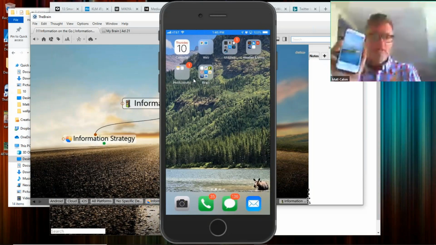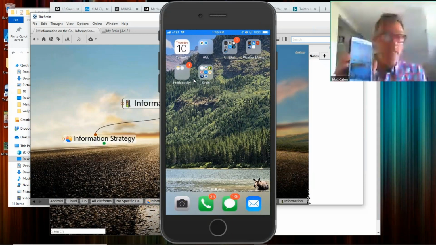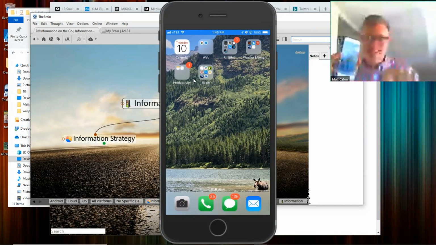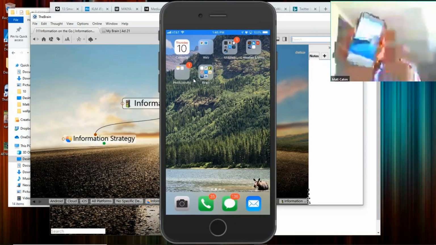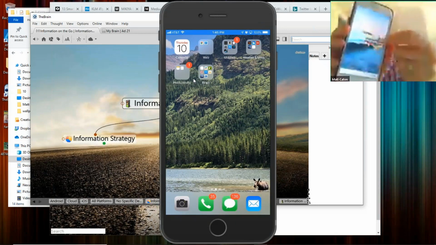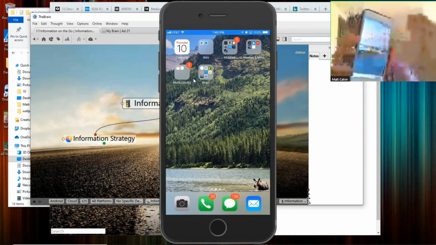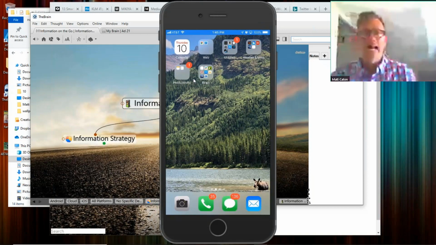I'm about to tap on the brain icon. We have an iOS app and an Android app as well. So you can access your brain, and as you can see, it's not this slow. It's rapid fire, so I can launch. Here I'm just navigating. Maybe if you can look in my camera, it goes a lot faster for me. And these are my weekend thoughts. The brain always launches from the last activated thought.